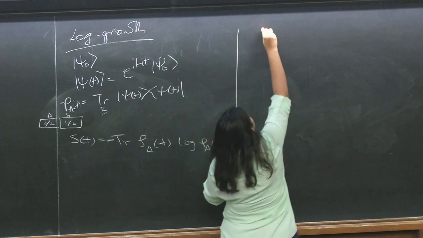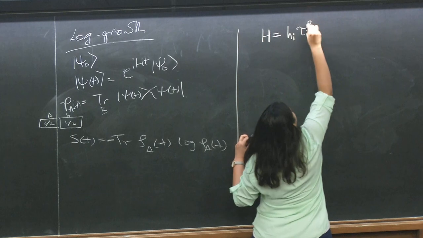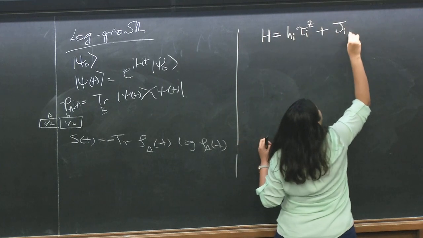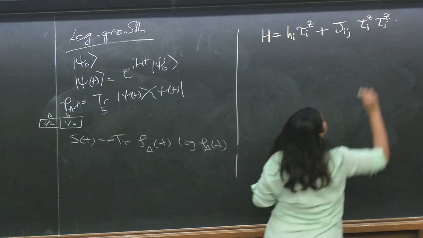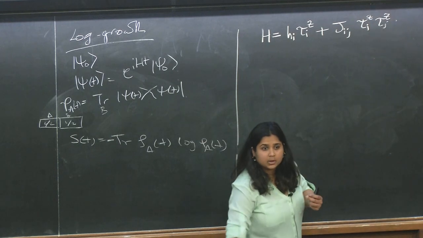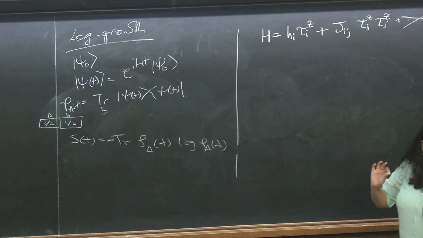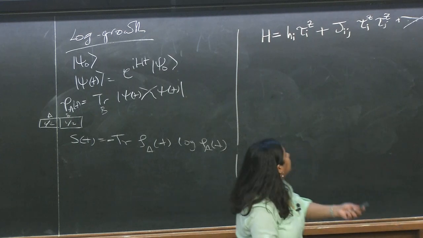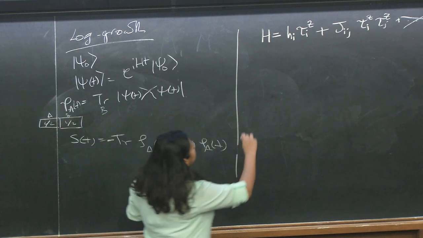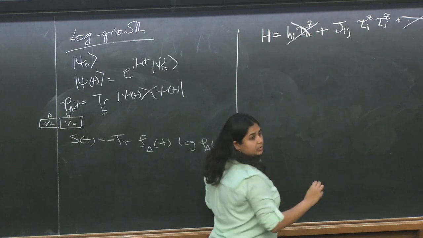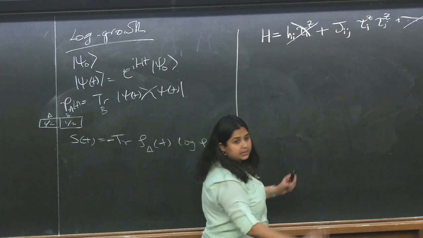Let's do a very simple case. So my H is sum h_i tau_i^z plus, I'm just gonna consider the leading piece, J_ij tau_i^z tau_j^z. Okay, so this is the Hamiltonian written in the L-bit basis. And to understand this property, actually, you can ignore all the higher order terms, okay? And in fact, because entanglement is concerned with how one part of the system is talking to the other part of the system, I can even drop this piece, okay? It's not gonna matter for the entanglement dynamics. Because this is just the Anderson localized case, by the way.